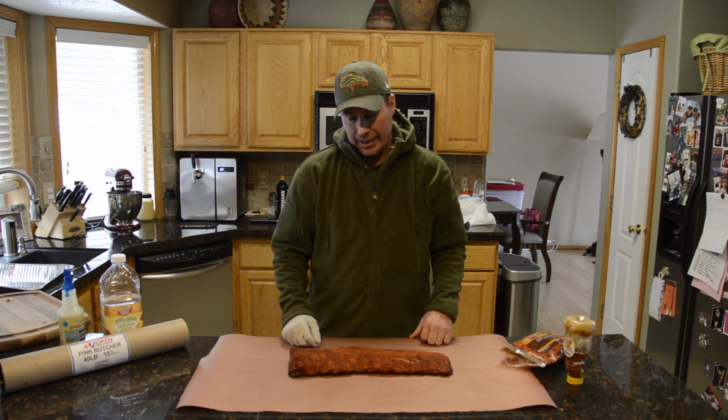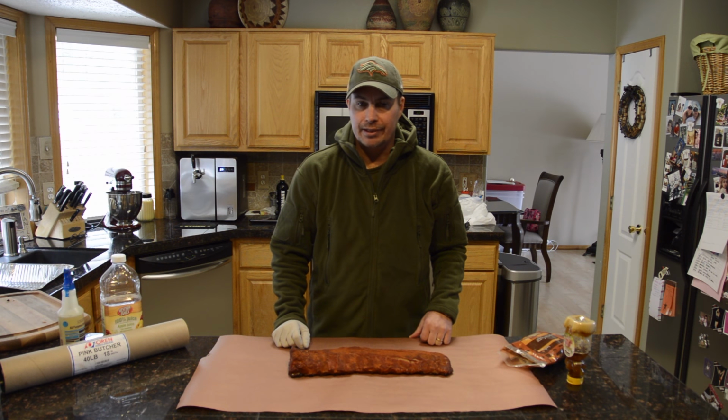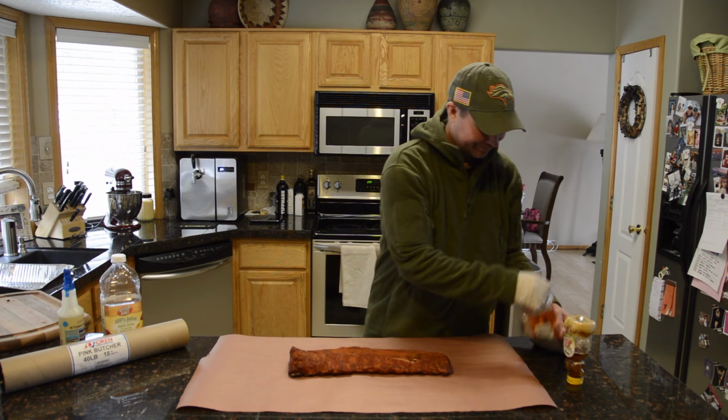Then I'll open this one back up. I'll put some barbecue sauce on it, and then cook it for probably about another 30 minutes to an hour, and we should be done, and we'll see how we did with all the different styles of ribs.